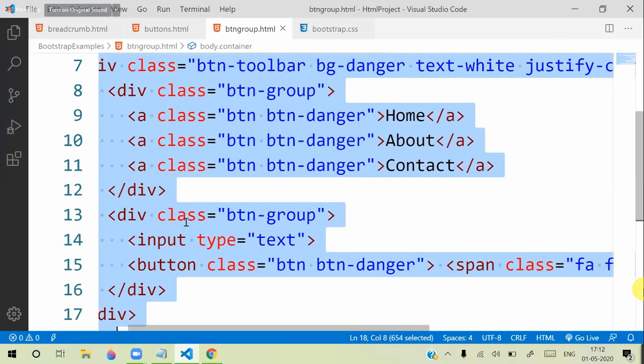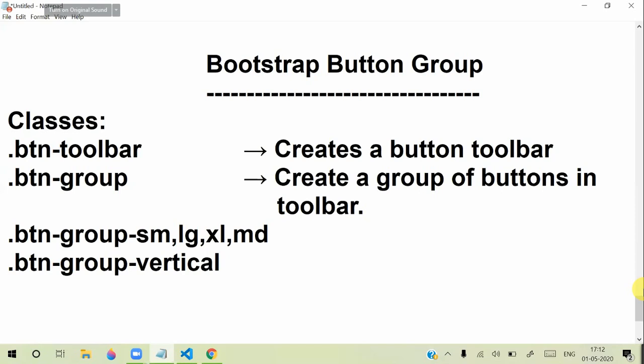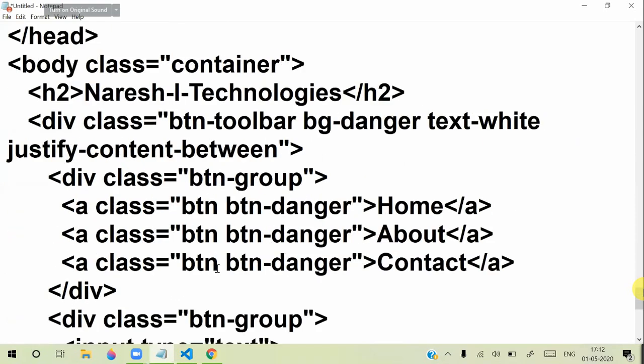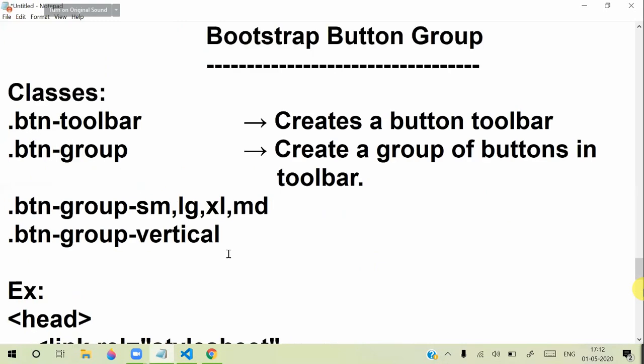Up to this, I have given an example of how to use them. Tomorrow we will see how to design navigation bars, how to design forms, how to keep elements side by side, everything. These are all Bootstrap-related components that we will continue in tomorrow's session. Okay, thank you.